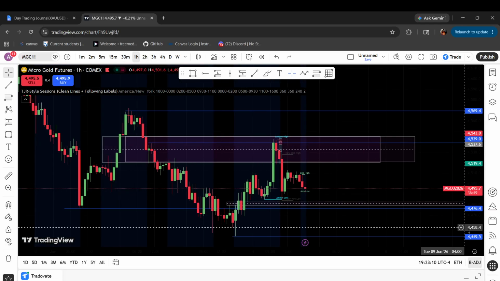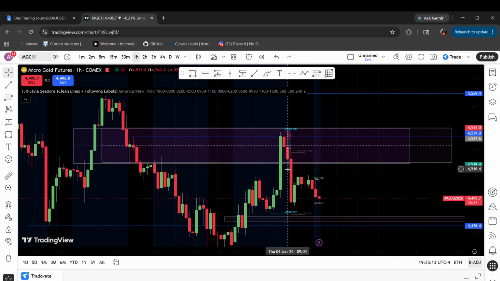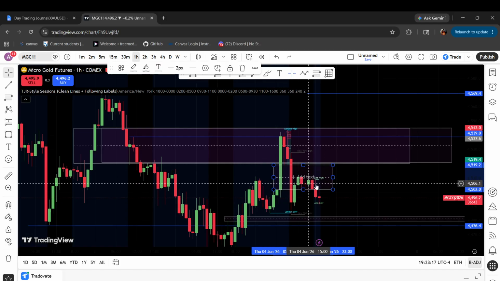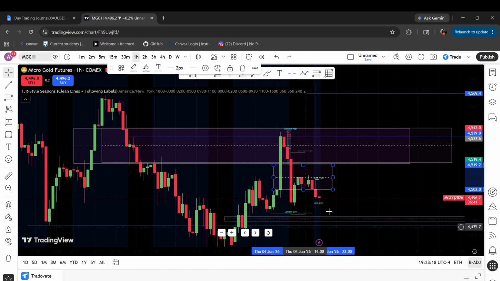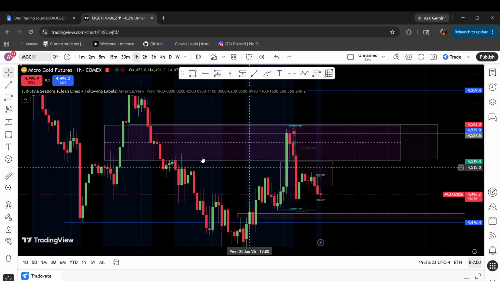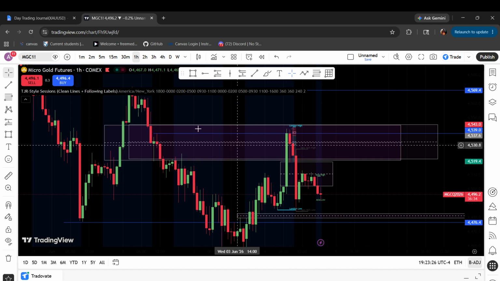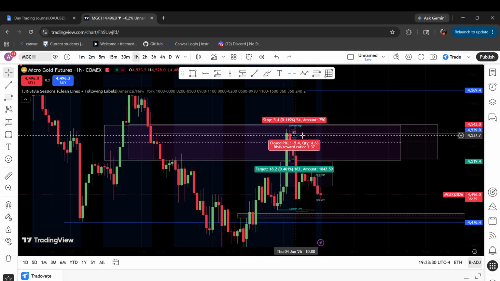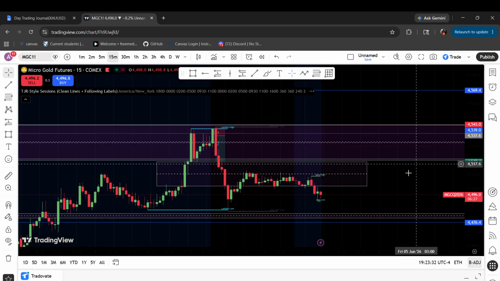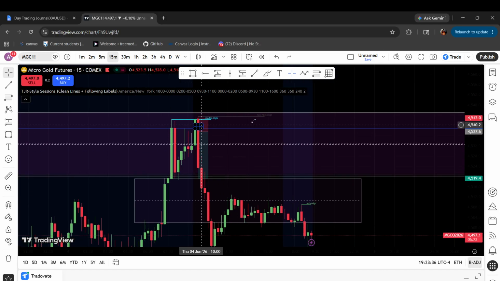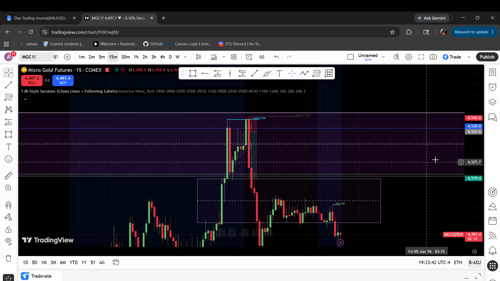I head to the 1-hour time frame. I see that we have this hourly gap that we could probably want to come into, and we actually did come into this gap. I see that we swept all this buy side liquidity, had a break of structure. We had this big move upwards where we took out London highs on the 15-minute time frame. I see that we also swept London highs twice. We took out this liquidity, swept London highs, and we just wanted to see shorts.